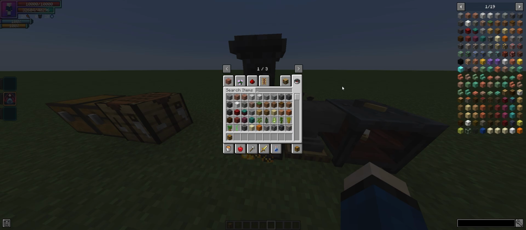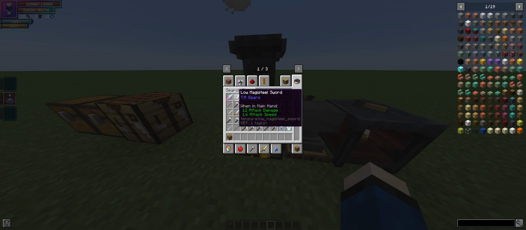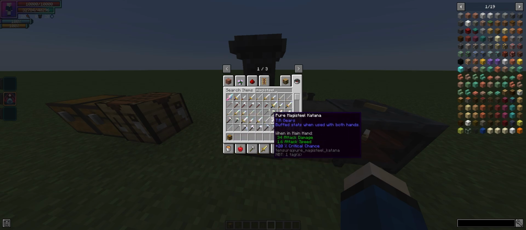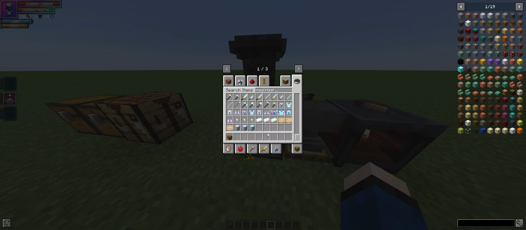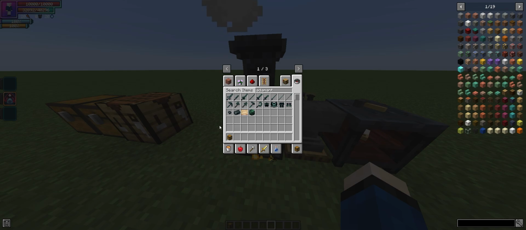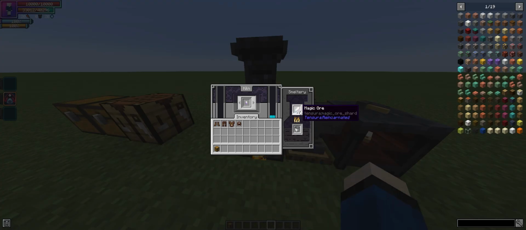So the types of metals you have, you're gonna have low magic steel gear, high, then pure, and after that it will evolve into adamantite here, and finally Reincarnated. All the different values.